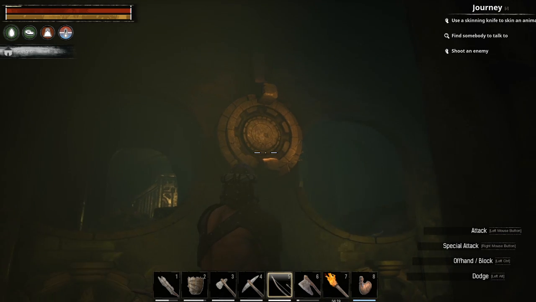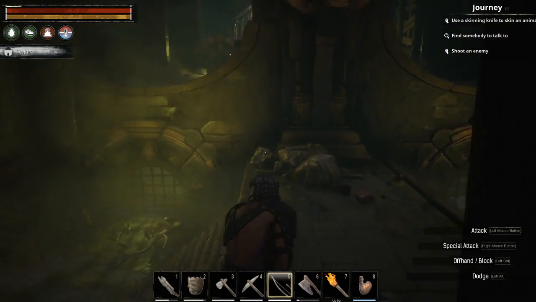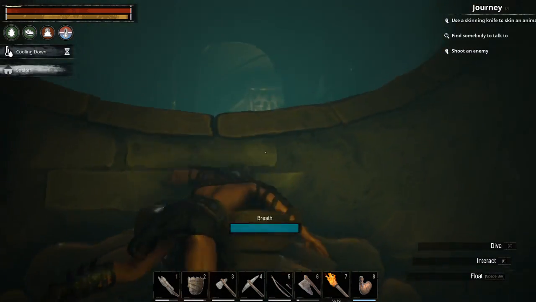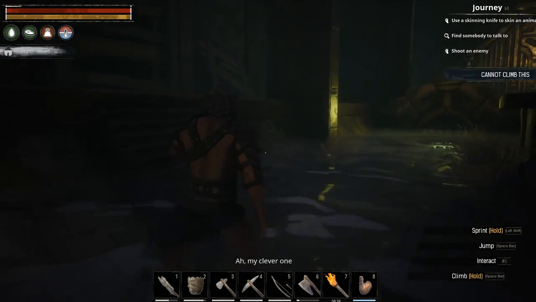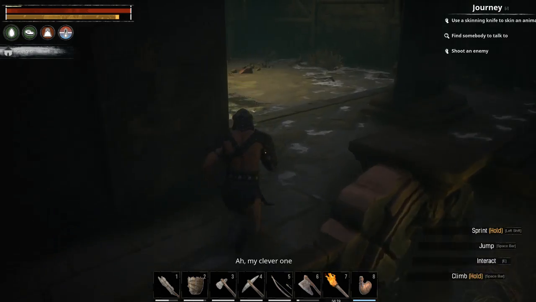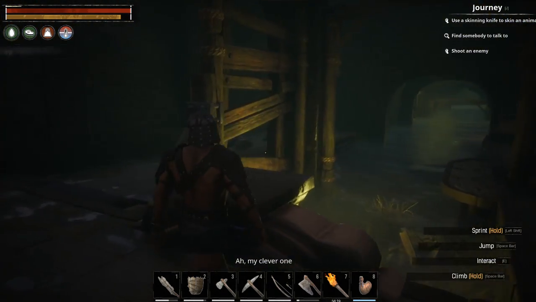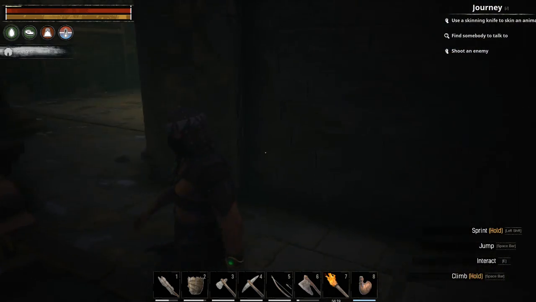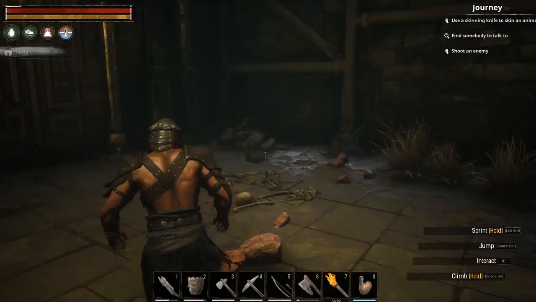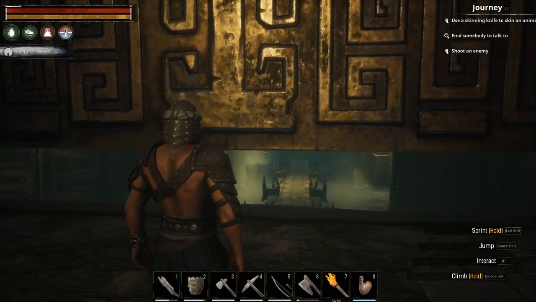So you have to shoot these little round areas with your arrows in order for different things to happen. In this case, the water will rise up in the room, allowing you then to climb up into a new area. And yes, for any Harry Potter fans out there, it does kind of sound like the Slytherin that was in Harry Potter, doesn't it? Kind of creepy hissing noise.